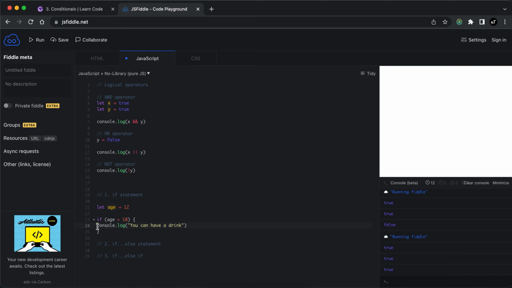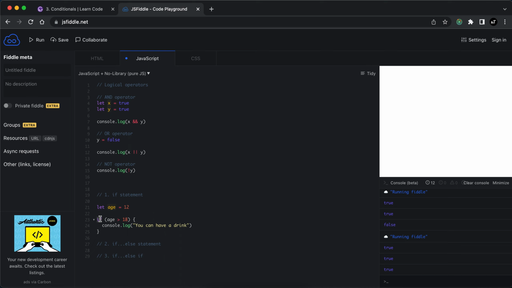Okay, so this is how we define a basic if statement. The first thing that we start off with is the if keyword followed by parentheses. Within the parentheses is where you will place your condition or your comparison. In this case, the condition that we're checking is if age, the new variable we declared and set to an initial value of 12, is greater than 18.